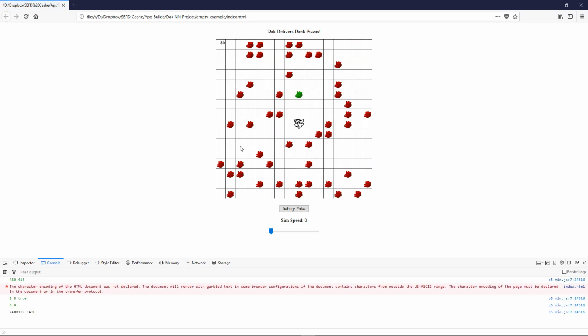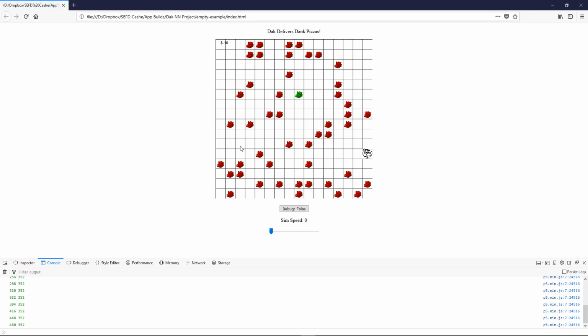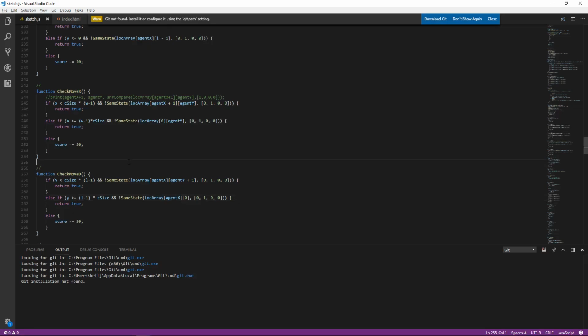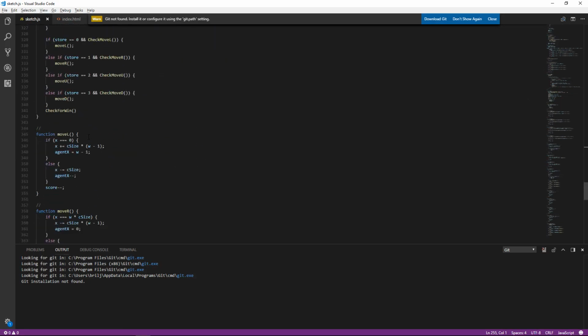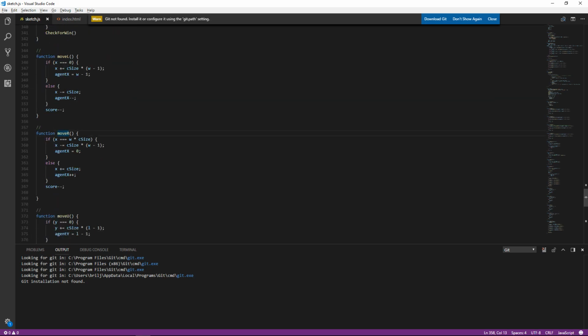Okay, let's see if we can get wrapping for you. Yep, good. And you, yes, sweet. Now we just need to make the actual wrapping functionality in the move function. So right, if x equals, this is going to be minus 1. We just need to make sure that we do that. That should be good to go.